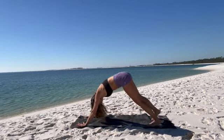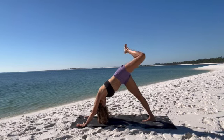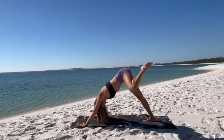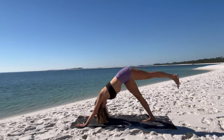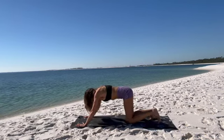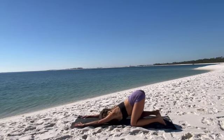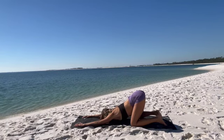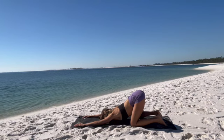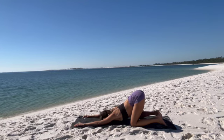Ground down through the palms, send the left leg back, lifting it high, bending through the left knee and drawing some circles. Just bring some mobility and movement back into the hip joints. And slowly release the left foot down, soften your knees down to your mat, coming into our puppy pose or our melting heart pose. Walk the palms to the top of your space. Let the forehead rest on your mat as the chest lays heavy.